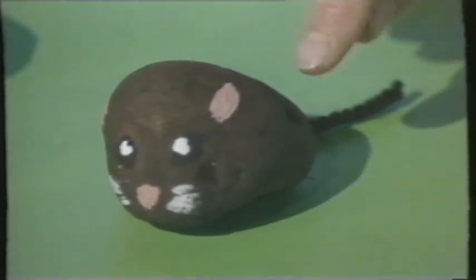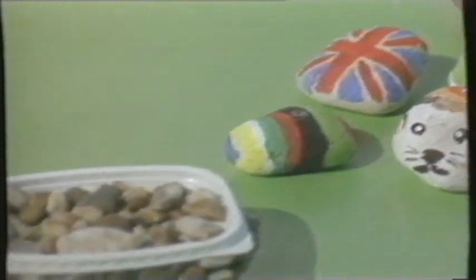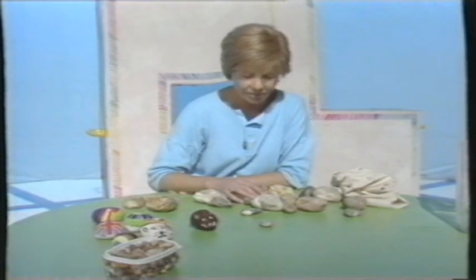The mouse-shaped one was sanded down, then it was painted with ears and eyes, and it had a string tail glued on. And others were painted with beautiful and intricate designs. And Tom even made a jewel box for Mum by sticking tiny pebbles onto a margarine tub. But the rest of the stones sort of got left lying about.